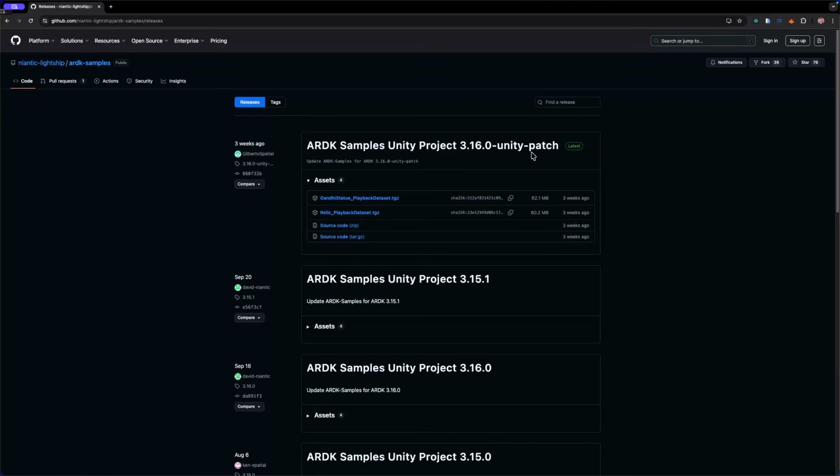And if you are watching this video in the future, there might already be a later version, and chances are good that 3.17, 3.18, and so on will still work with what we are doing right now. However, if you want to be safe, then use the exact same version of Lightship as well as the exact same version of Unity as I do. So next up, let's download all of these files here. So we can go ahead and download the source code here. And we also want to download the playback assets here because we're going to use them for in-editor testing.